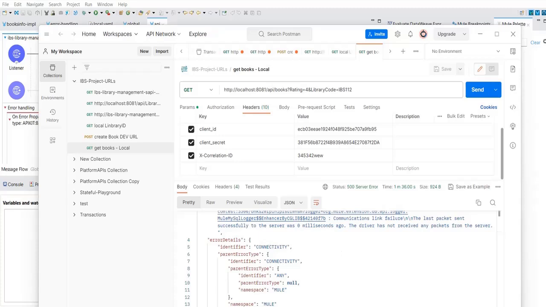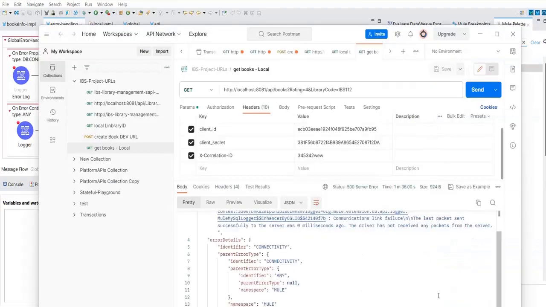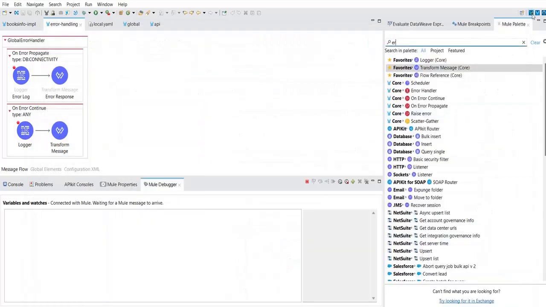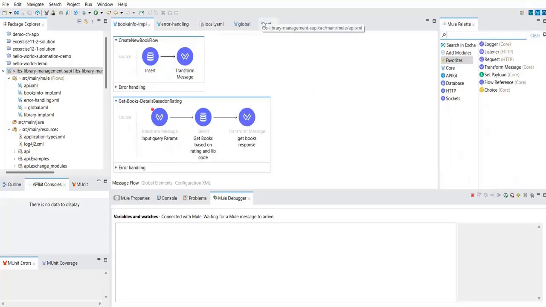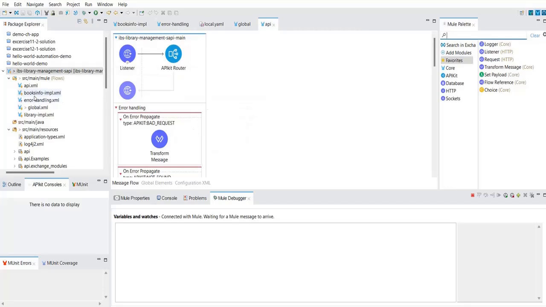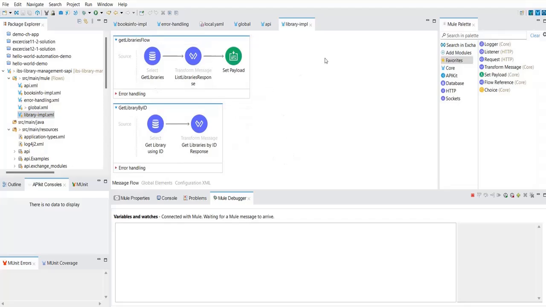Sometimes we need to send notifications, like a mail confirmation, mail notification or CloudHub alerts, to the applications or to some people whenever any error occurred like this. Along with the response received in Postman, you need to send some notification. That is also something we need to do. So we can cover this notification alert part later, once we complete the main stuff of API connectivity. Then we will see that. Okay, now, I think this is how you can work on different error scenarios. You can handle any kind of errors in this way.